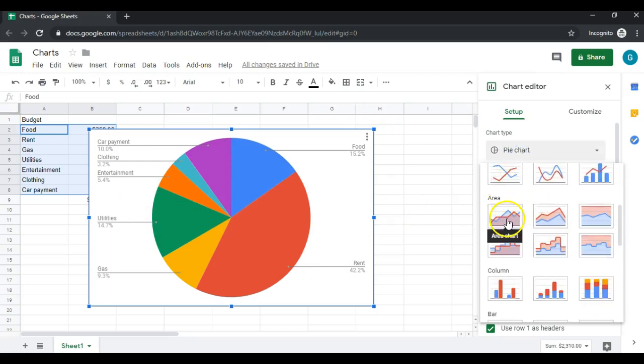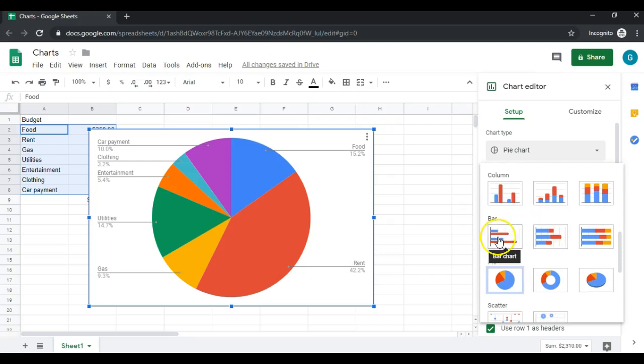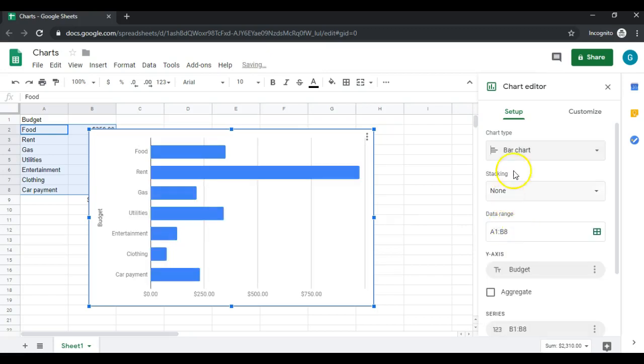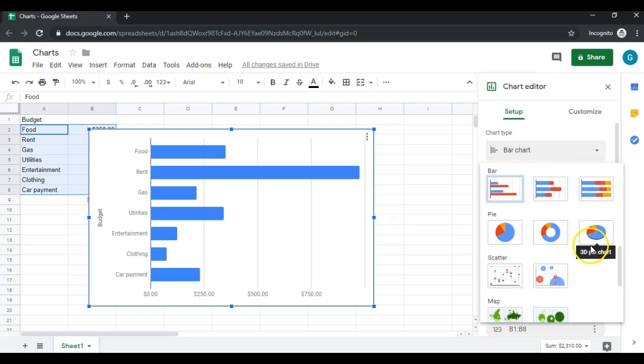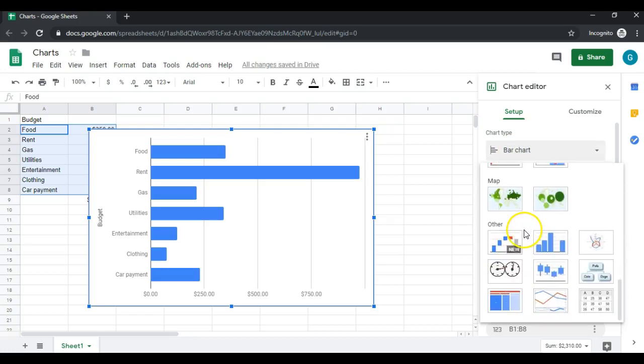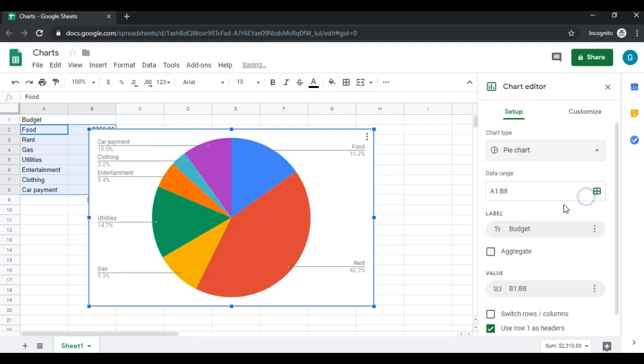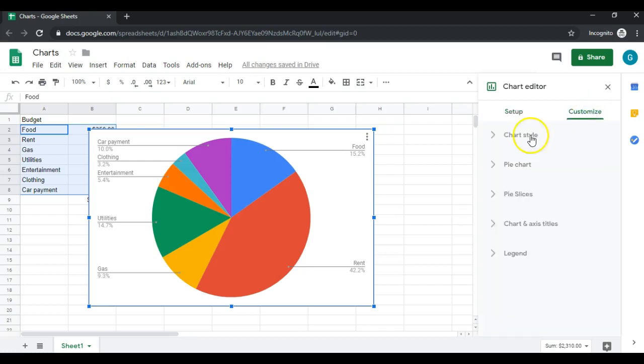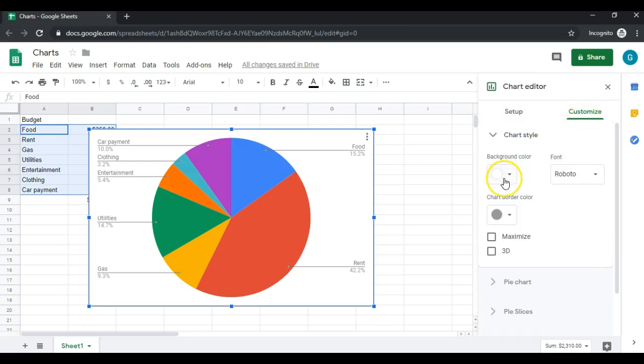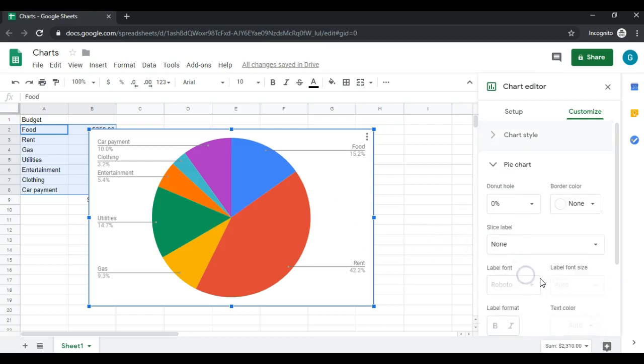There's line charts or area charts, bar charts that are sideways instead of upright. There's so many, we can't go through them all, but there's a lot of useful features that you may want to use. You can change any of the labels you want if you need to. If you want to customize it any further, you can go to customize and change colors. But most of the time you just use the basic chart and kind of leave it how it is.